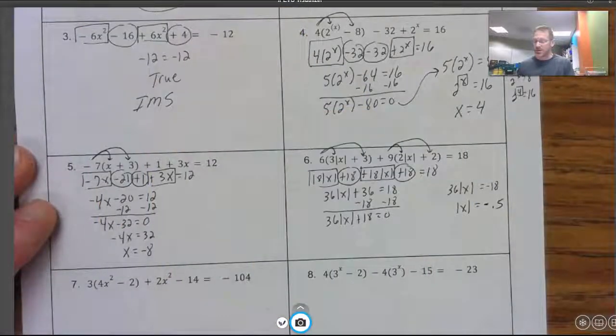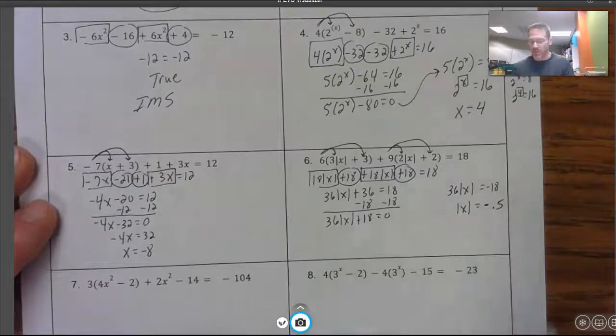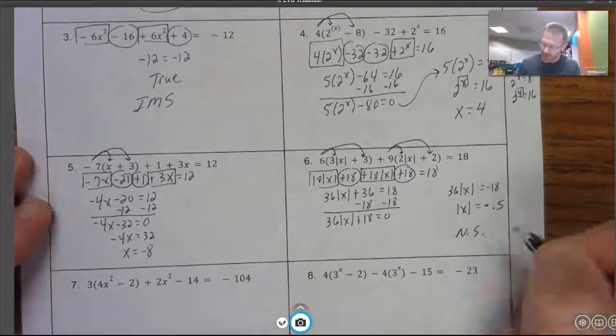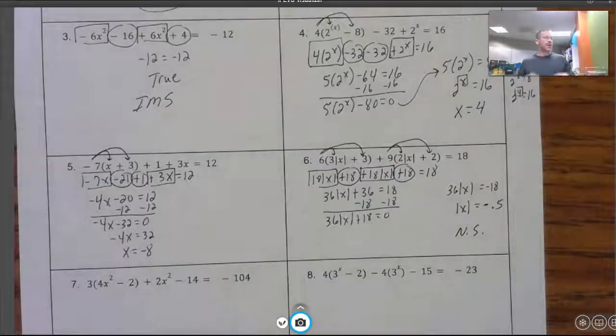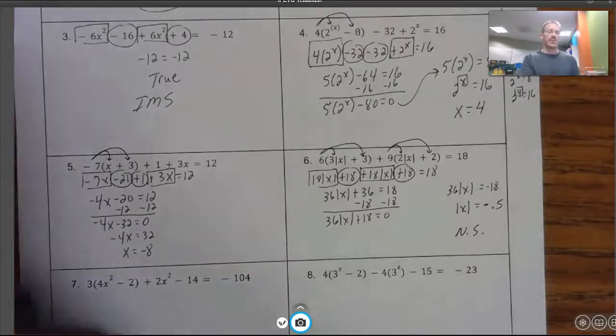Now, once again, we get to this step, right? An absolute value cannot equal a negative number. So we know this is no solution. All right, so there is our lesson on interpreting the end of a problem. You get infinitely many solutions or no solution. So once again, if you have questions, have those ready to go, and I will see you in class.